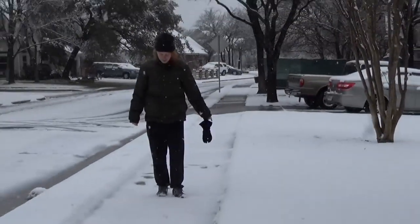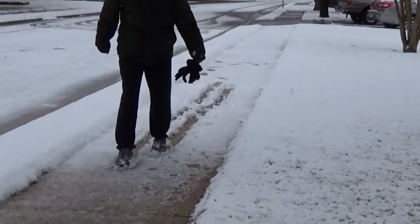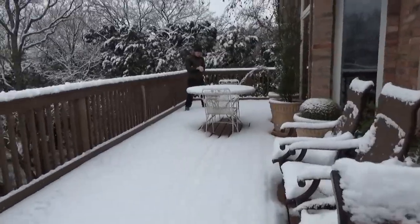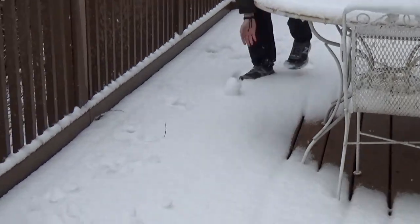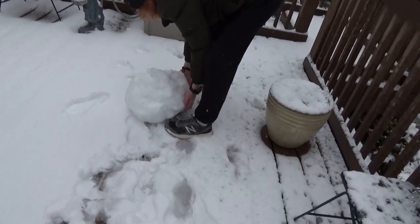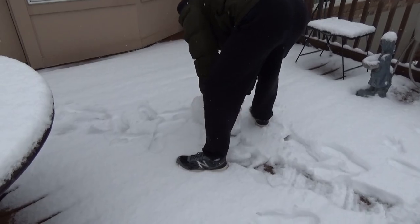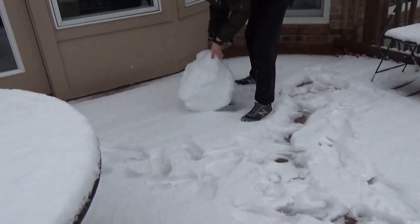I've mowed this before. Yeah, you should mow it now. Nice. Ew, so slushy. You got a snowball. What? Oh yeah, make a snowman. This is a great place to do it because there's no dirt. Is it heavy? It's getting there, yeah. It is really big.